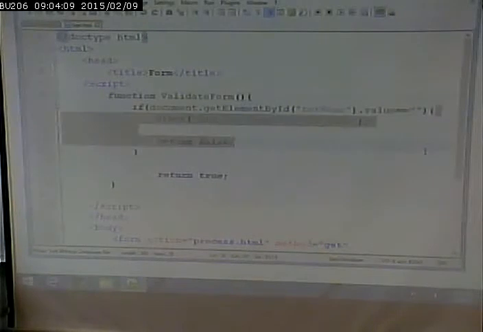If the condition is true, then we do this. If the condition is false, then we can optionally have an else clause, which we don't in this particular case. We're popping up an alert and we're returning false. Otherwise, we return true. What does that return do? Well, return is the answer of the function, if you will. And in this case, the answer to the function is no, this form is not valid.